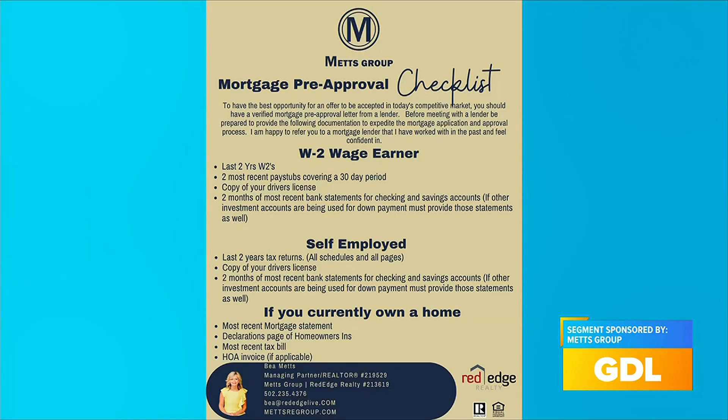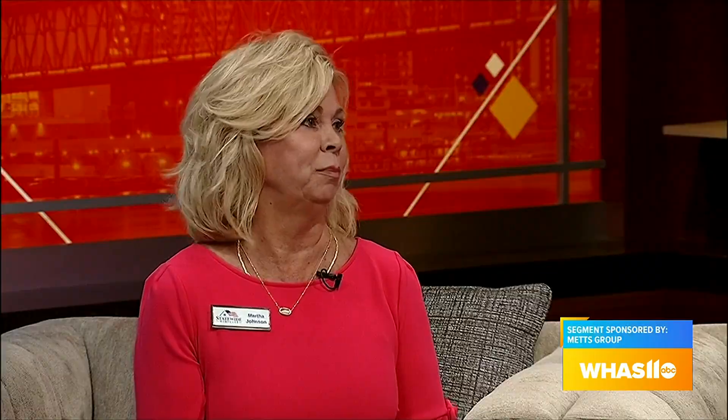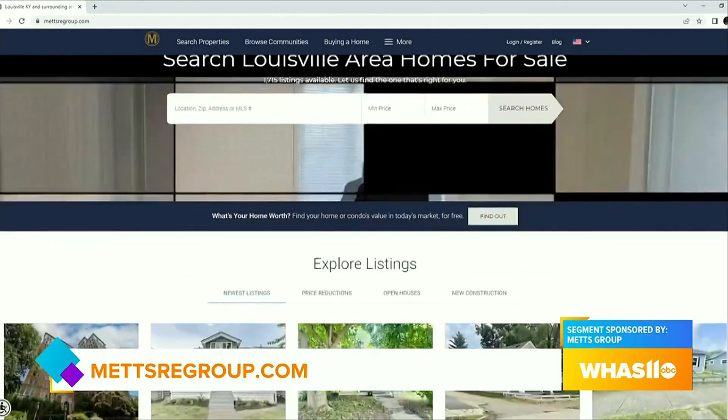The fact that you all know each other and have worked together multiple times means you're able to offer more and it makes for a more seamless process. Absolutely — we try to make it as paperless and seamless as possible. Statewide's processing team is amazing. Statewide Mortgage has had its doors open since 2001, with Keith Swisher as owner. For more information, head on over to TheMetsGroup.com.